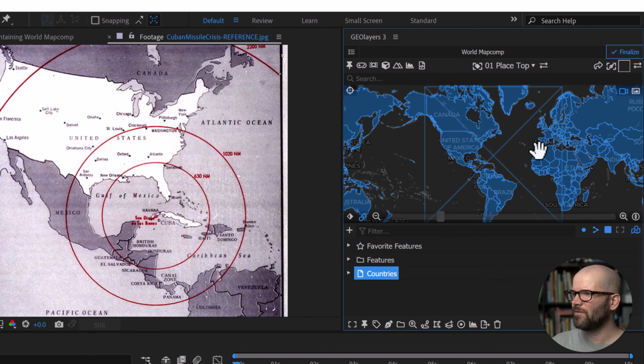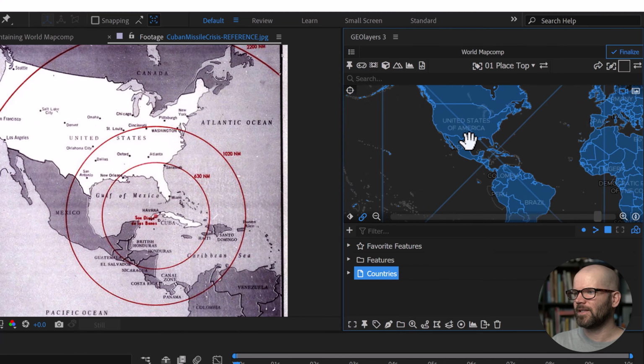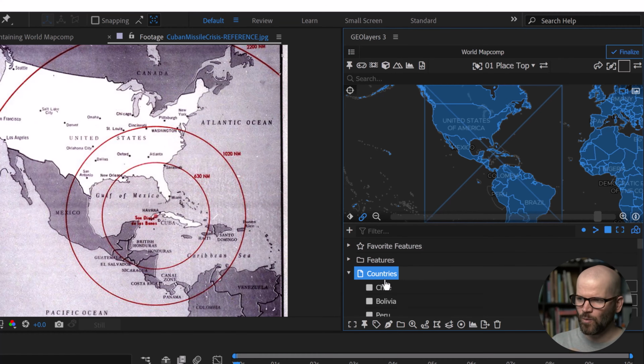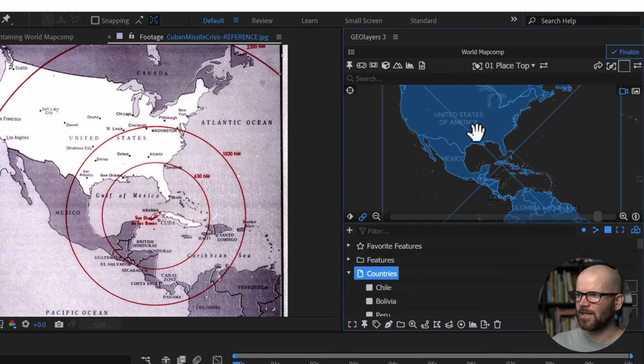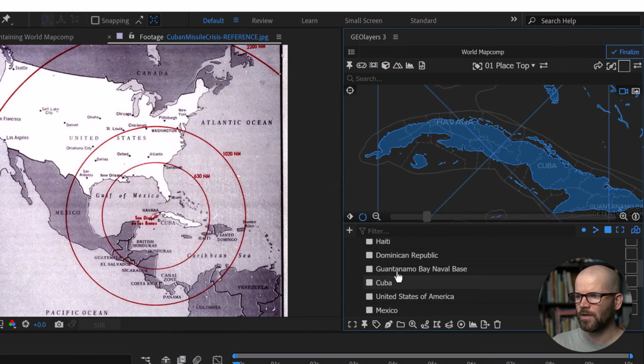So now how do we filter this down? There's two key ways that you can filter these. One of which is I can just filter by view. So there's a little button right here called filter view. If you activate this, now with this selected, as you zoom in, it will essentially only show you what is in your view. So if I zoom all the way into Cuba, you'll notice that there's not that many countries here.